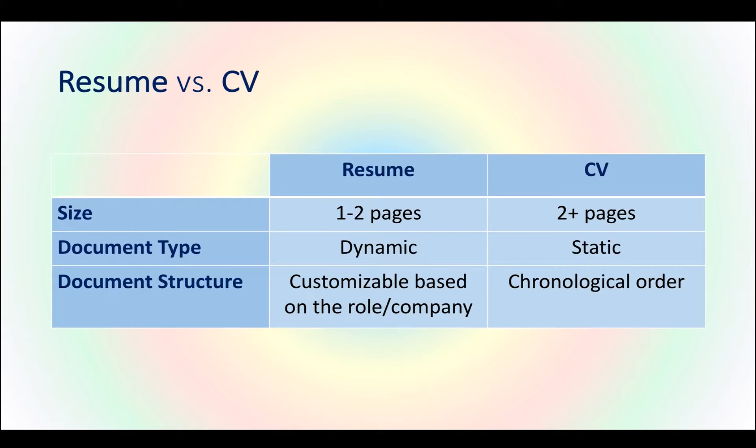First of all, what's the difference between a resume and a CV? The resume is very short — one or at most two pages — while the CV is usually much more than two pages. The resume is a dynamic document, meaning it changes over time. For example, my best points to add in the experience section today might be ABC, but tomorrow they might be ABF, because it's about the best I am right now. The CV, on the other hand, is static — it doesn't change, it's like a history book.